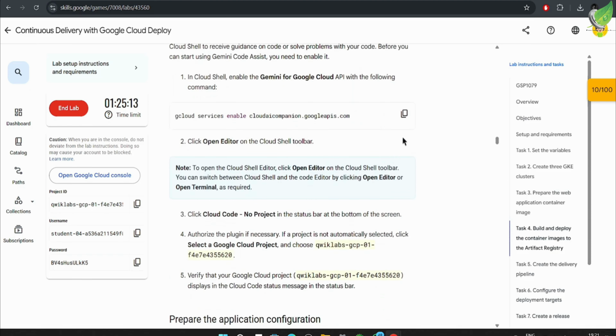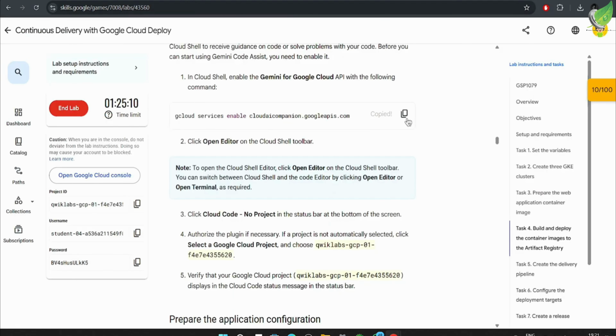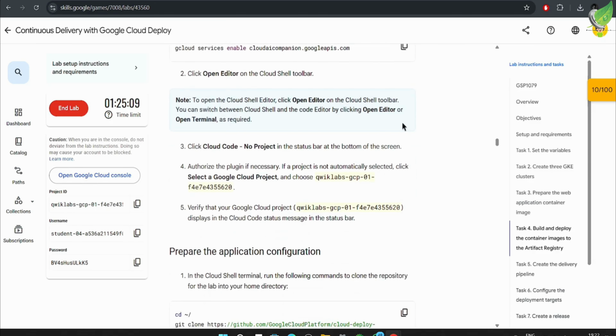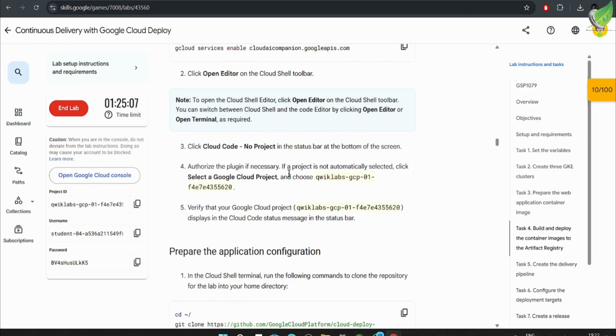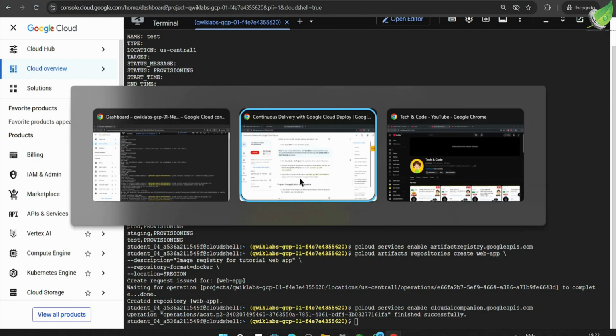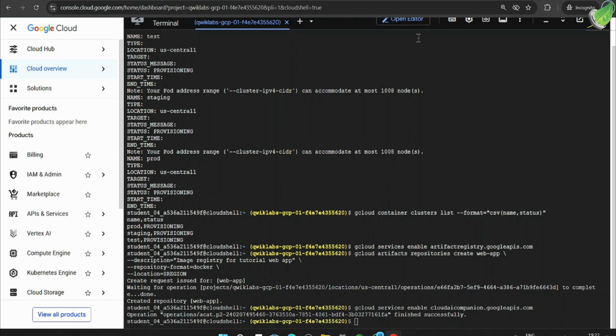Let's go over to the next task, and that is to run this command right here. So we'll copy and paste this. So we copy this string right here where we need it.